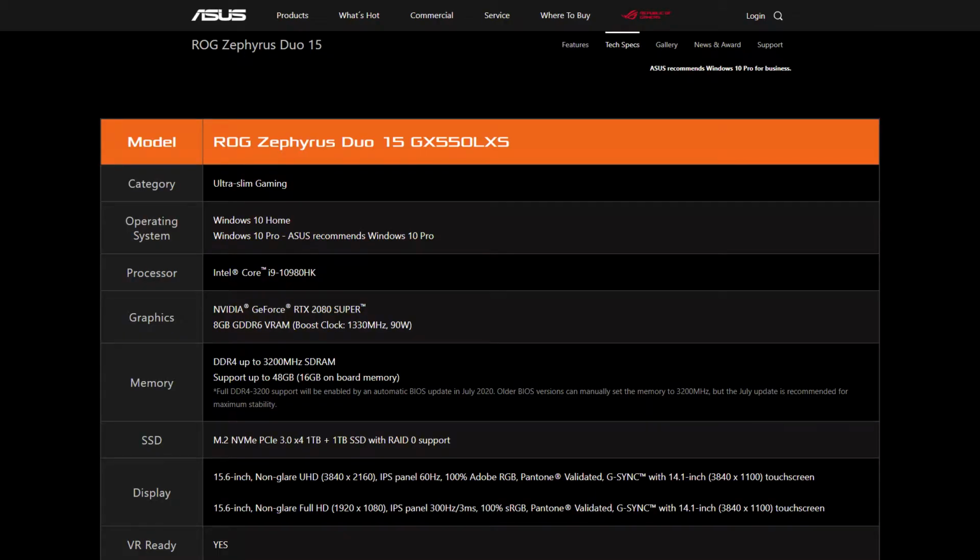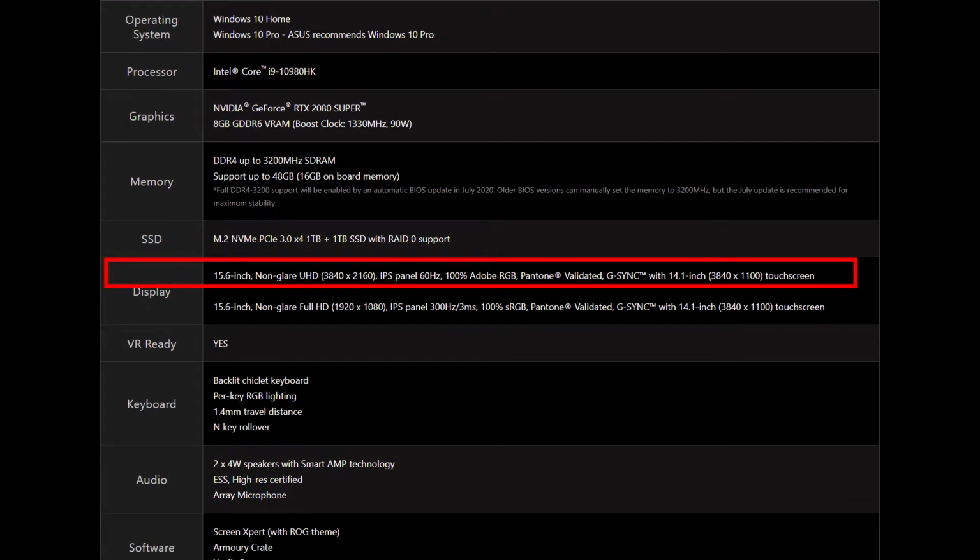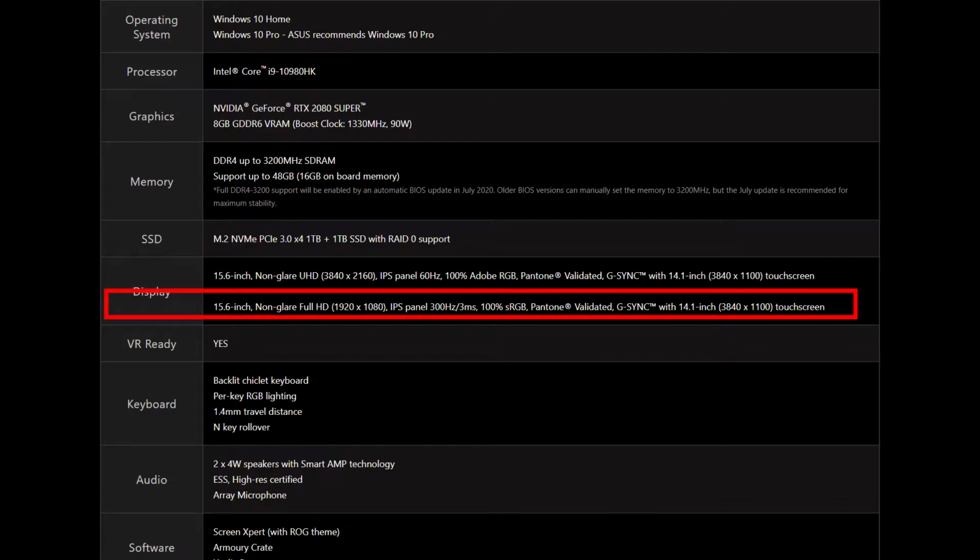And the screen, it is a 15.6-inch screen, and it comes in two different variants. So the first one that we have here is 4K 60Hz with 100% Adobe RGB color gamut coverage, and it also is Pantone validated alongside with G-Sync support. There's also another more gaming-centric variant of this screen, which is the same size, 15.6-inch, but 1080p in resolution with 300Hz refresh rate and also 3 milliseconds response time. But that screen is only 100% sRGB color gamut coverage. So if you want more accurate colors, you should get the 4K 60Hz that we have here.